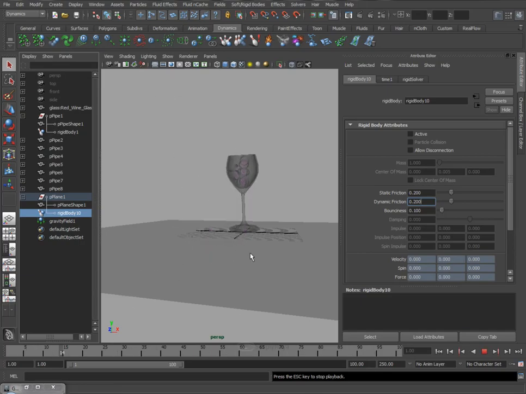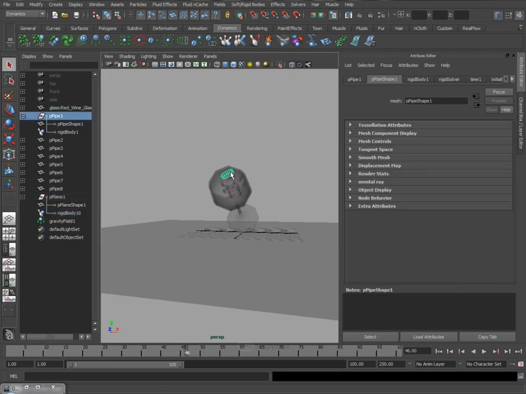Now you see we get a lot less bounce on our rings. So already we start to create something a little bit more what we want to see. Now you'll notice one ring shoots completely off in the air. This is because it's this ring here, and it's trapped by the lip of the glass, and the force of the glass bounces it very hard on the floor and then shoots it up in the air.